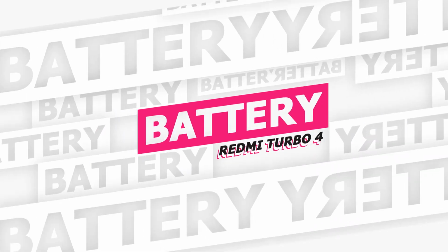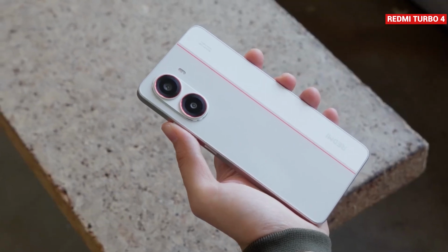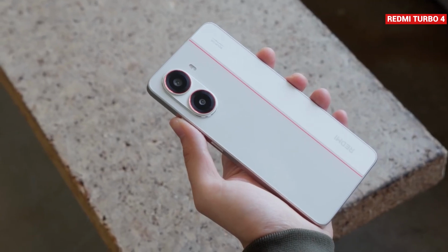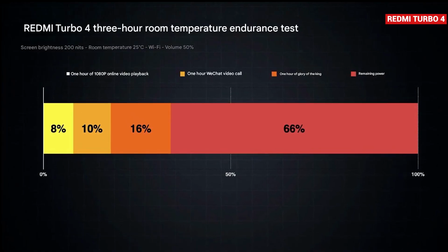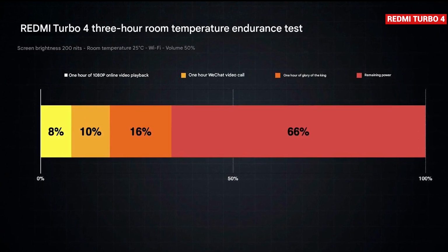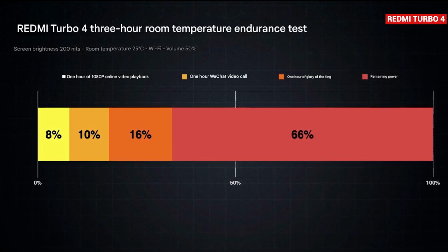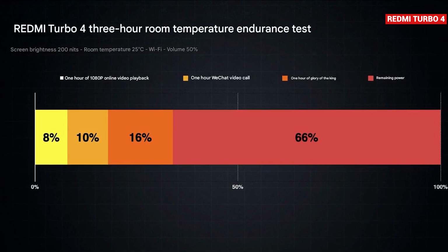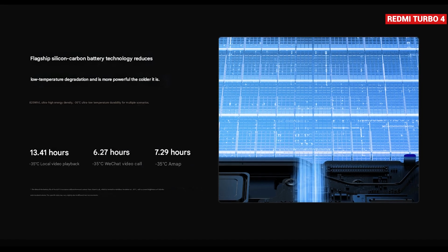The Redmi Turbo 4 comes equipped with a 6550 mAh battery, a significant upgrade of 1550 mAh compared to the Turbo 3, delivering a substantial improvement in battery life. In our 3-hour power consumption test, conducted at normal temperatures with 50% volume and 50% screen brightness, the phone used only 8% battery during 1 hour of 1080p video playback, 10% during 1 hour of WeChat video calls, and 16% during 1 hour of playing Honor of Kings. These results highlight its impressive durability. What sets this battery apart is its advanced technology.